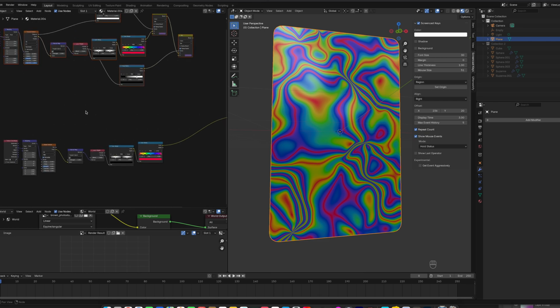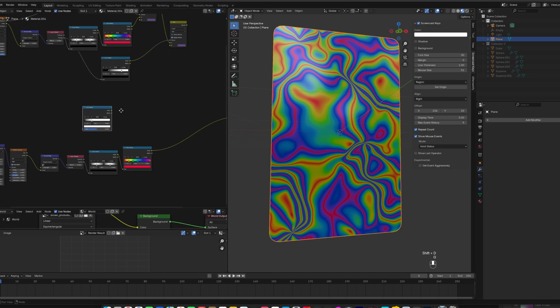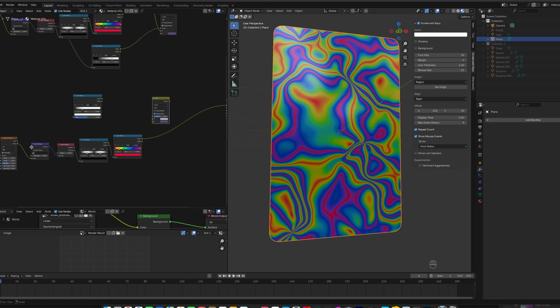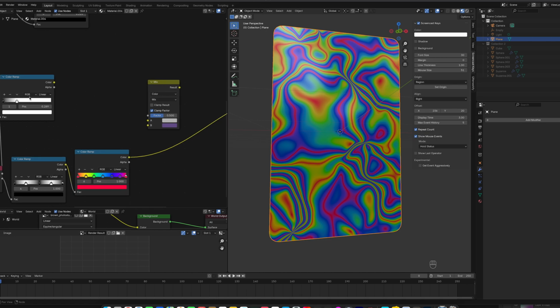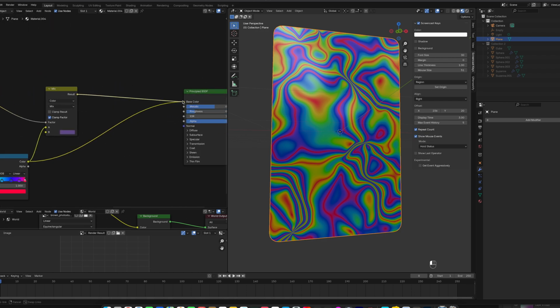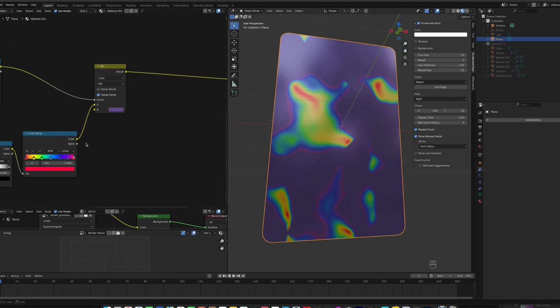Let's mask it off. Let's get this color ramp over here and duplicate it down here. And we're also going to need a mix shader node. So let's take the facing and put this into here. And then we'll take this color, the factor, and then put this into A, and then we'll put this into the base color. So now we've separated that.